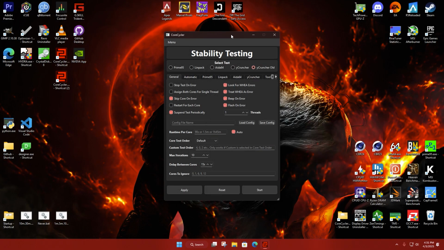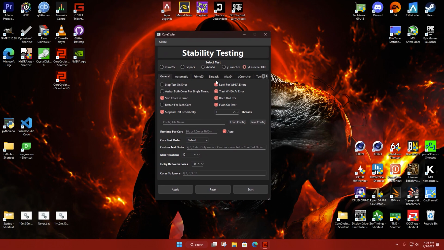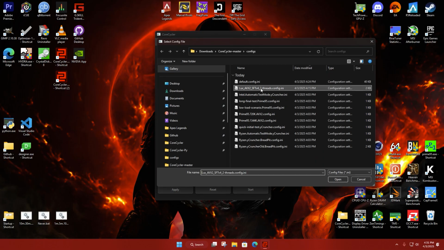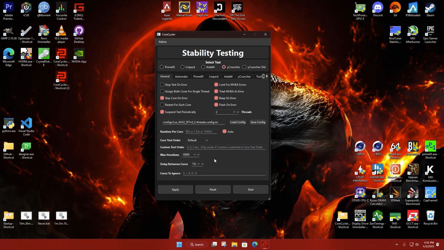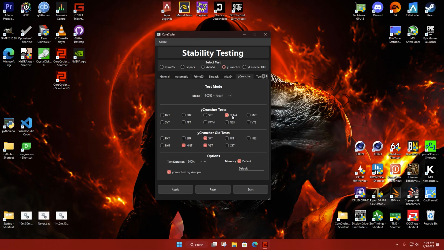And if you find a config that you like that finds errors pretty quickly for your processor, like I said, for me, I created this one. This is the one that works best for me. It's just using Y cruncher with SFTV4, and I test it for an hour on each core.